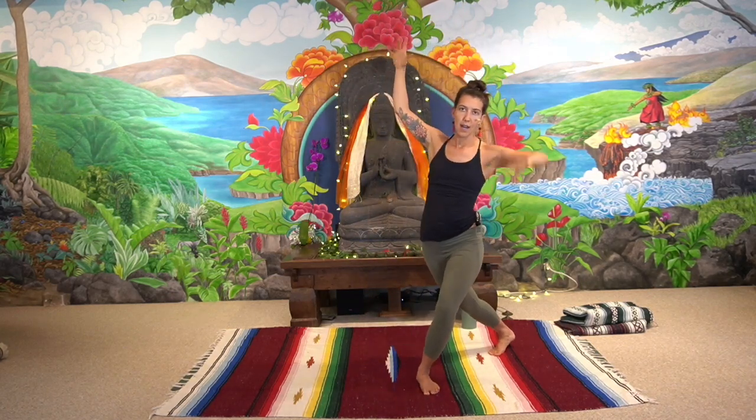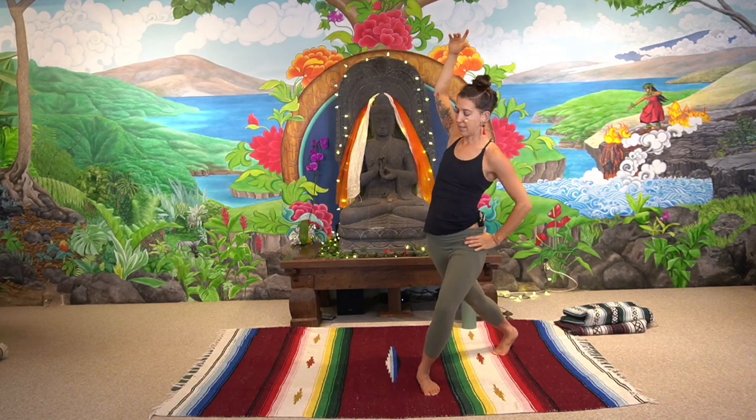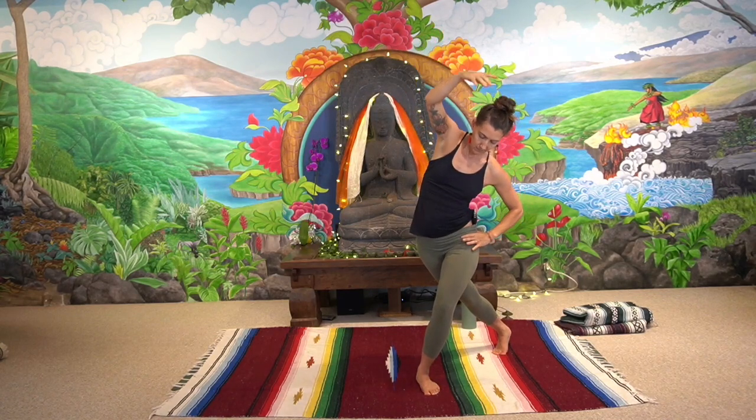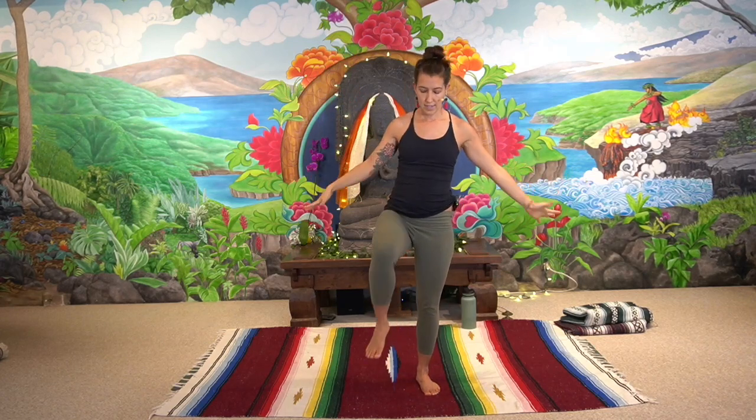And the next time the leg comes back, cross it behind. And play with your curtsy. Shift the weight into the right foot and then step the left foot down. Pause at center.